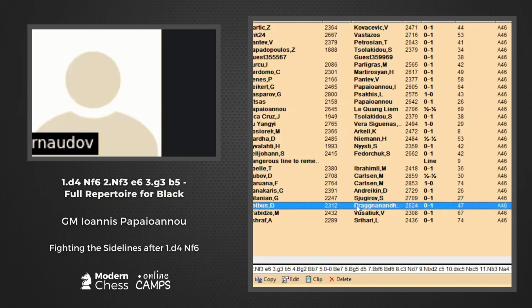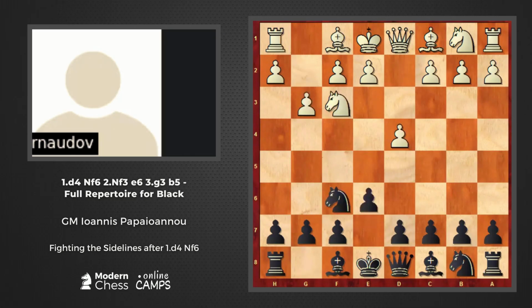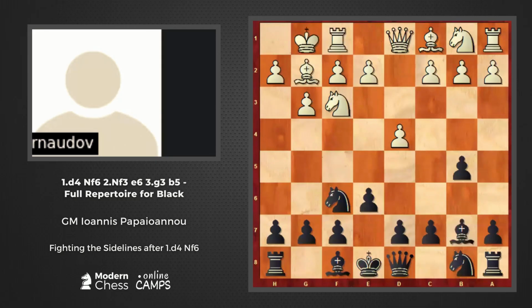Let's check, however, one nice game by the little boss Pragnananda with the black pieces. This game was played in 2022. His rating then was 2624, exactly like my rating at the present moment. Here, bishop b7, castles. He didn't play c5, which is my proposed move. He played bishop e7, which is also absolutely playable.